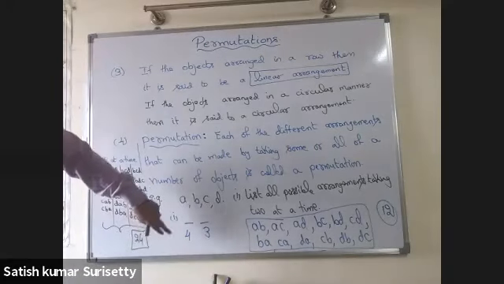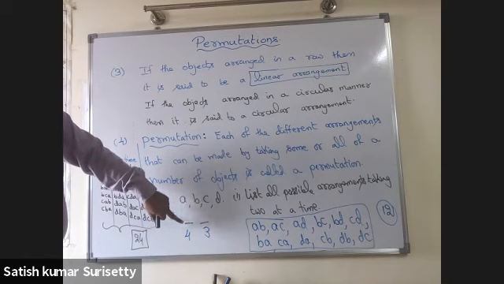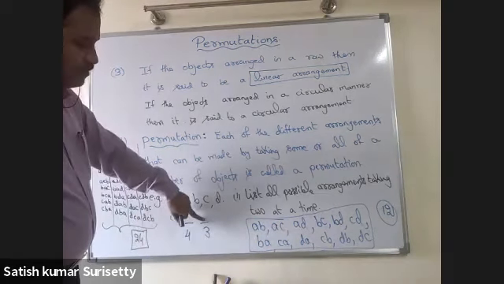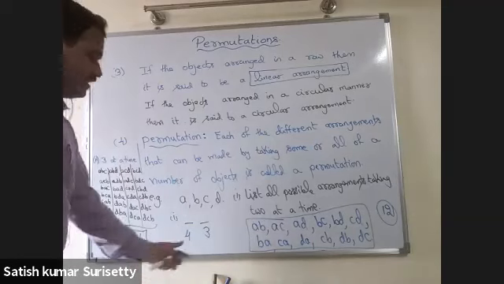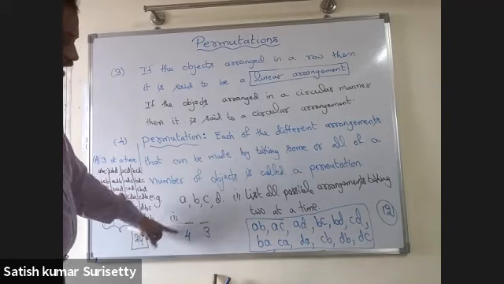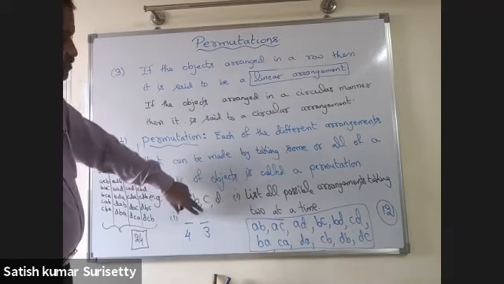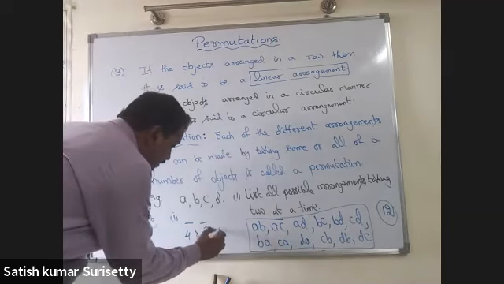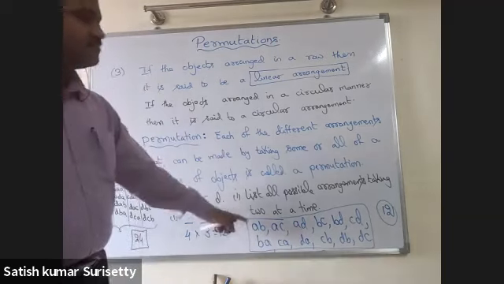Now the first blank can be filled in 4 ways and the second blank can be filled in 3 ways. But here this is a simultaneous operation. That is, after filling the first one, I have to fill the second one. That means this comes under the product law. That means 4 into 3, that is 12 ways in the first bit.